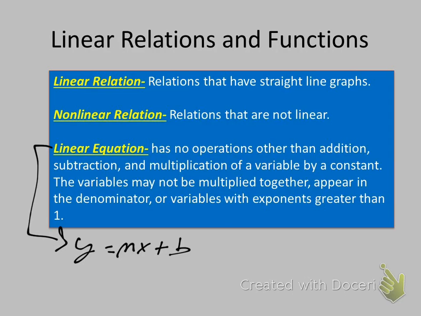Y equals mx plus b. Y equals mx plus b. If you can take an equation and change the form of that equation into y equals mx plus b, that's what makes it a linear equation, or a linear function. If it has f of x notation, it's the same as having y equals, right? Everybody good with that?